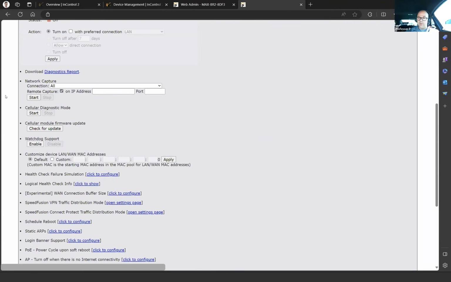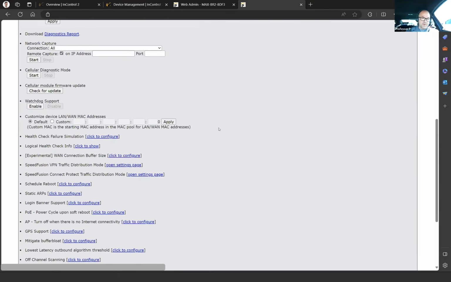So you can actually do a bigger capture and capture more data by sending that to a remote server, but the UI is limited to 20 megabytes or your free available storage. So if it's less than 20 megabytes, that means there's less than 20 megabytes of memory available on your router. Yeah, 20 megabytes goes quick. Definitely, 20 megabytes goes very quick.